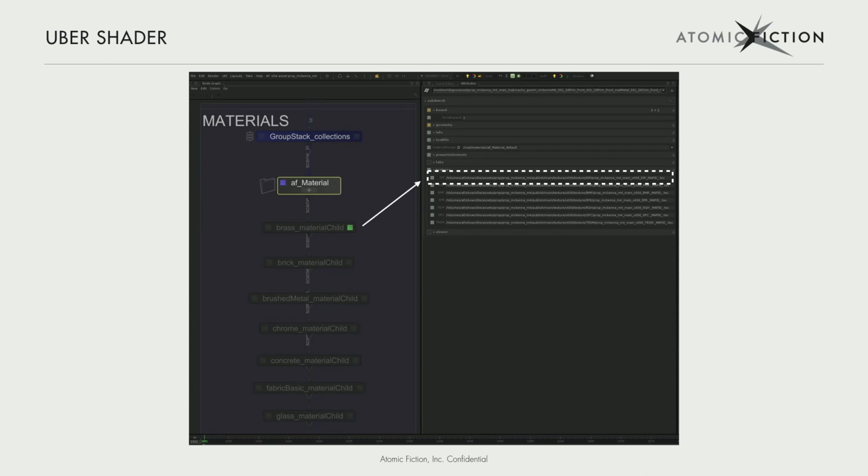So on the right, you can see a path on disk to all of the maps. But let's say you're in look-dev and you want to swap some of them out for something procedural or something that you've generated yourself in Nuke as a look-dev artist. And you wanted to swap them for a second set of maps intended only for a specific material or a specific object. You can override the path to the maps as an attribute edit on the child material and choose a new set of maps without affecting the path of the published maps to all the other materials in the scene. So you can see there that the path of the diffuse has been overridden on the child material level.